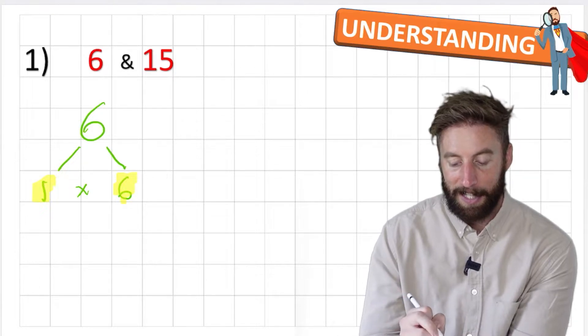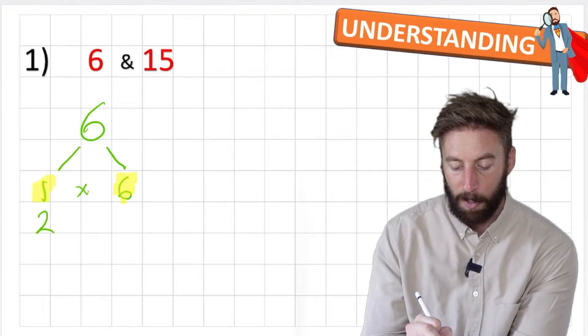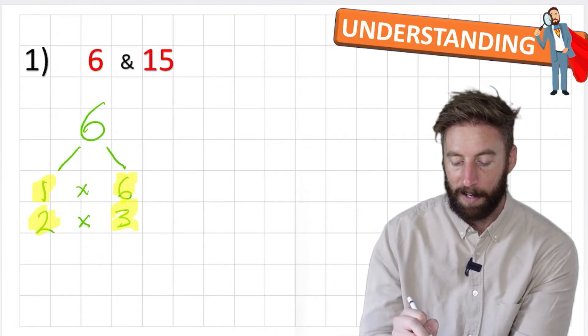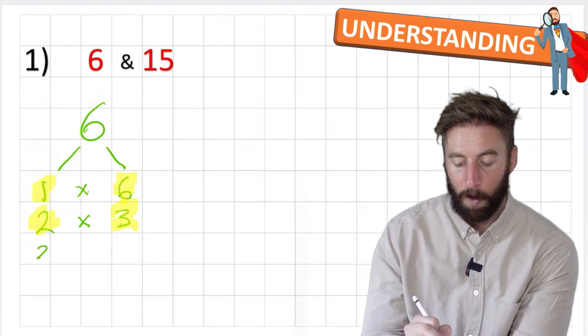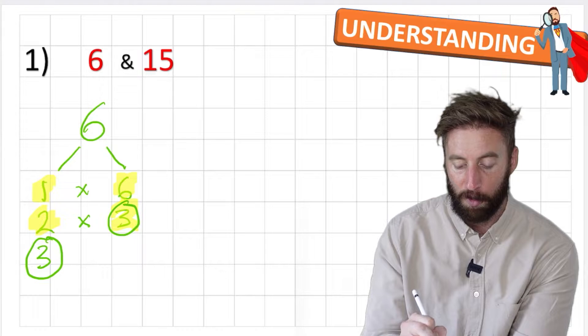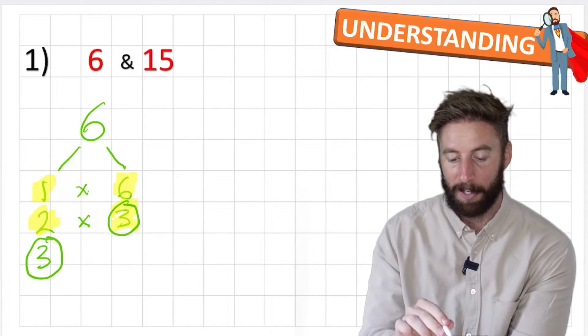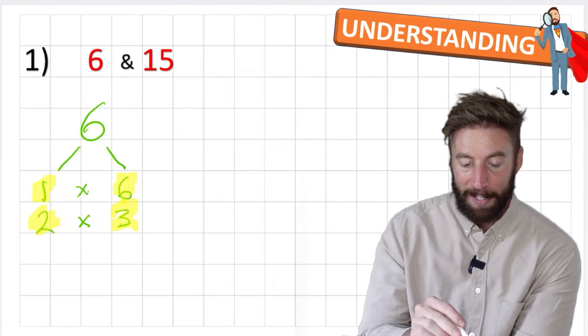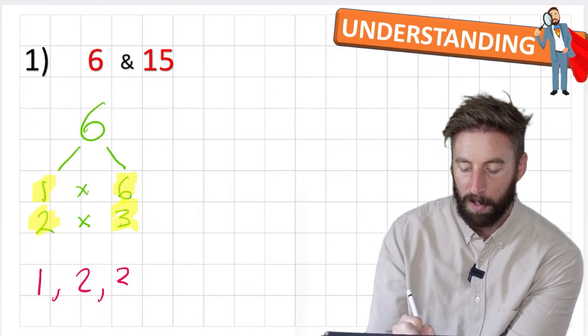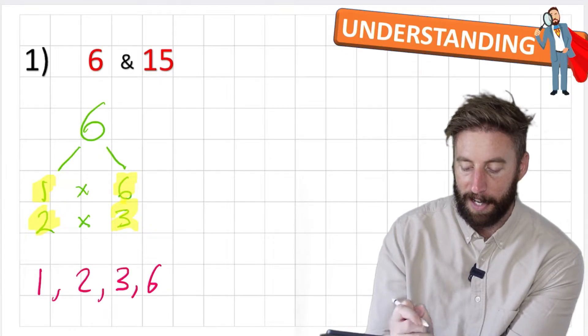Okay let's see if there's any more. Go logically in sequence. Two and I know that two times three will also equal six. Now let's see if I can go any further. Well if I put three we know because I've got three here and I've already used a three that is as far as I should and could go. So my factors of six are one, two, three and six.